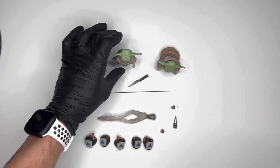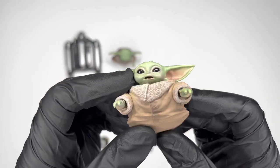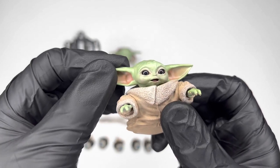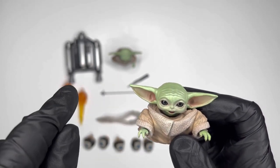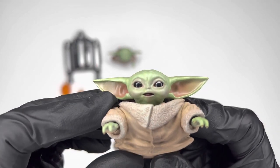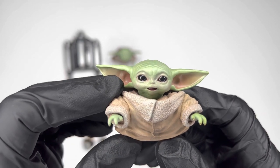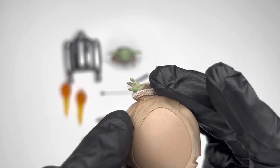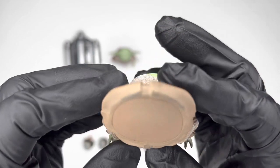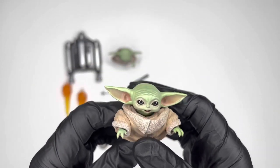You can even see the Child has two little teeth under there with his mouth slightly open — a really nice piece. You're also given a half-sculpt version for use in the hover pram, with his hands gripping the pram. This one also has head articulation and a slightly different expression with his mouth more open, showing rows of teeth. The base is magnetic so he's not sliding around, and there's even detail on the bottom where you wouldn't see it — Hot Toys doesn't cut corners.